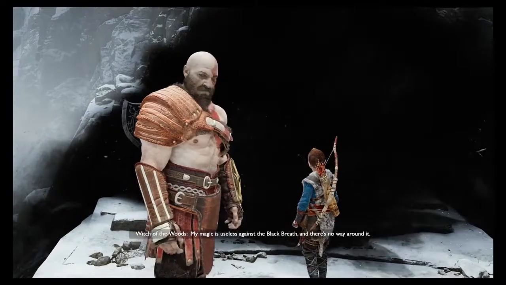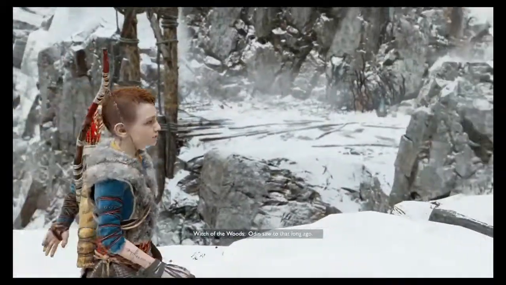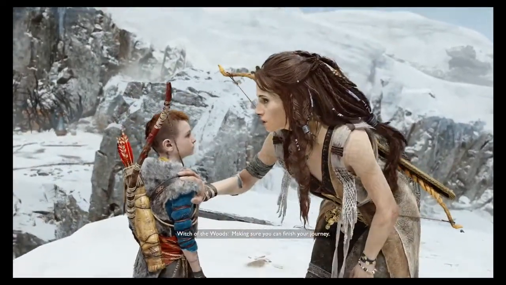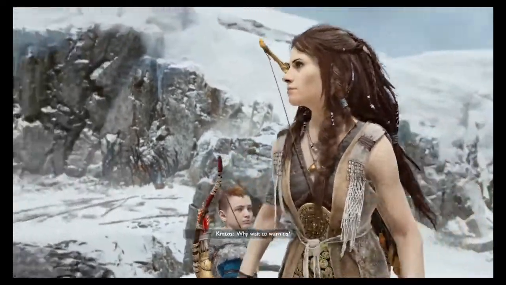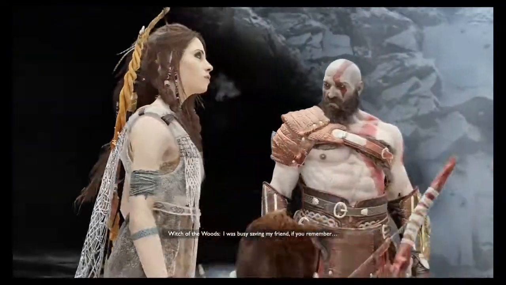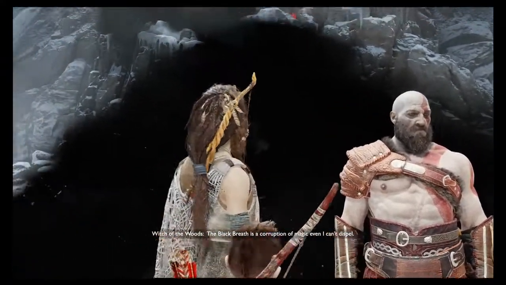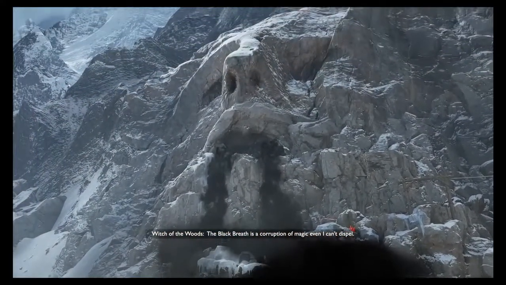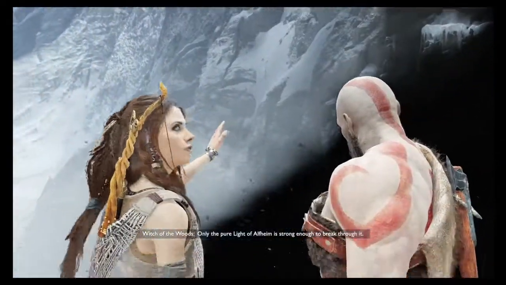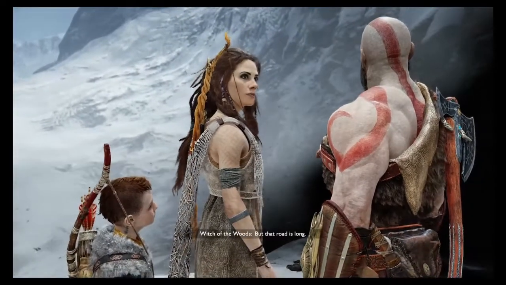My magic is useless against the Black Breath, and there's no way around it. What? Odin saw to that long ago. What are you doing here? Making sure you can finish your journey. Why wait to warn us? I was busy saving my friend, if you remember. The Black Breath is a corruption of magic, even I can't dispel. Only the pure light of Alfheim is strong enough to break through. But that road is long.